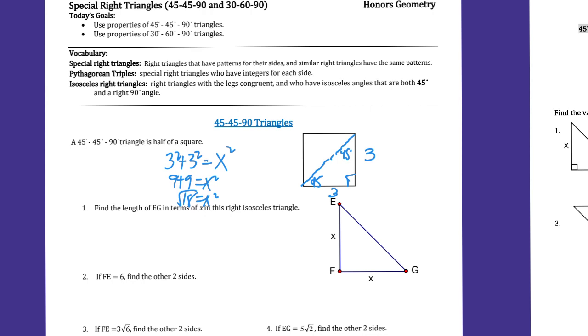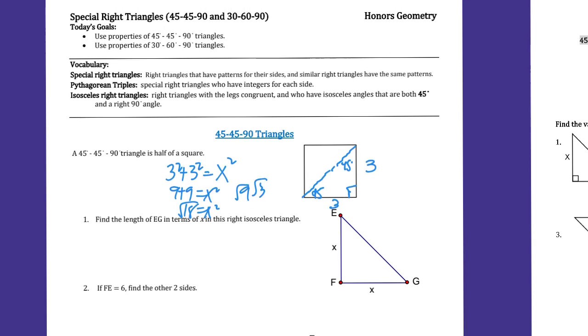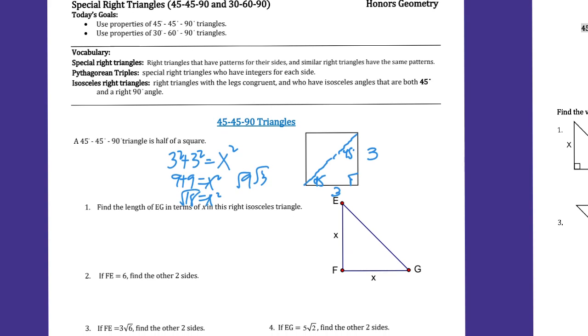Square root of 18 is irrational, but it breaks up into 9 and 2. So the hypotenuse would be square root of 18, which would be square root of 9 times 2. Let me fix that: 9 root 2. And so square root of 9 times square root of 2, so it would be 3 root 2. Well, square root of 2 is like 1 point stuff. If you want to figure out what exactly 3 square root of 2 is, you can put in your calculator 3 times the square root of 2, and you get like 4.2-ish. Okay, so it's a little bit longer than the legs, but it has to be longer because it's the hypotenuse.